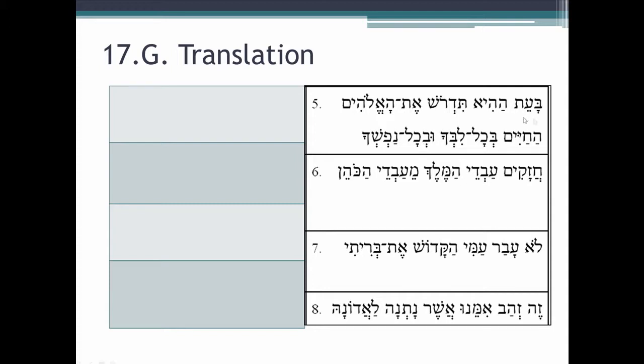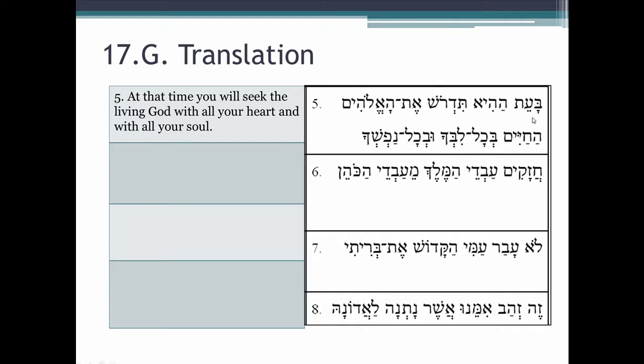So we have here ba'et hahi. Now you have to know your vocab here, but et is our noun, and then, excuse me, hahi. Et is our noun, hi is our demonstrative. There's a definite article here, and there's also one here because this is actually the definite article underneath the preposition bet, but it's not the patach, it's qamets because of the guttural right here. So let's put our translation up. At that time is how you would translate this phrase. Again, ba'et hahi. At that time you will seek.